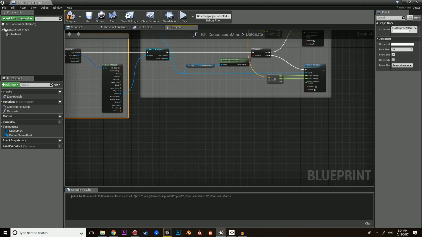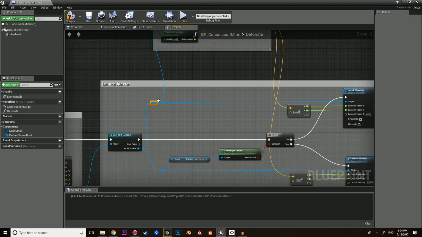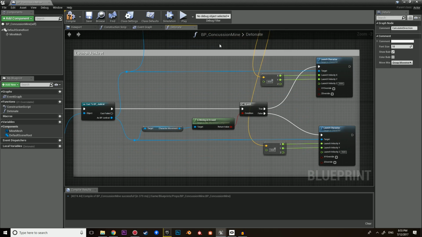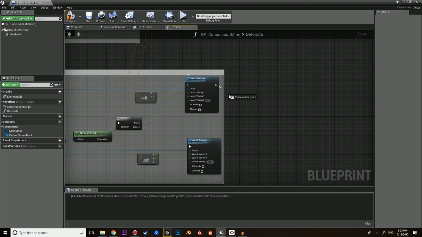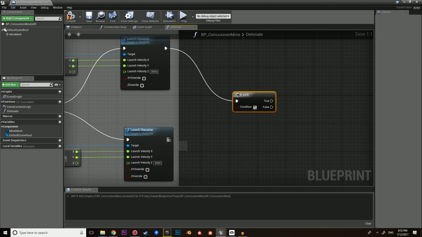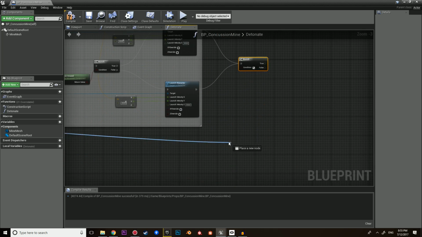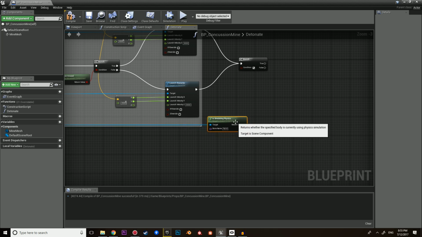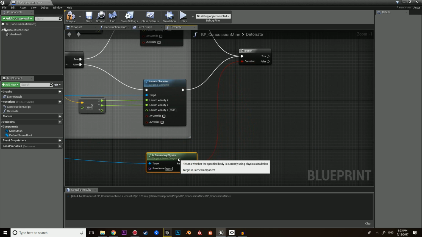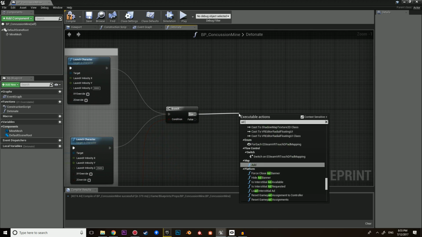The very last thing we need to do is launch the physics objects. So apart from Junkrat, there will be objects that you need to launch, such as cubes. And these various objects will be simulating physics. So the best way to move forward is to actually branch out. And we just want to check if the component, so the components, is simulating physics. We can then chuck this into the branch. And from here, if they are, we can simply add a Radial Pulse.